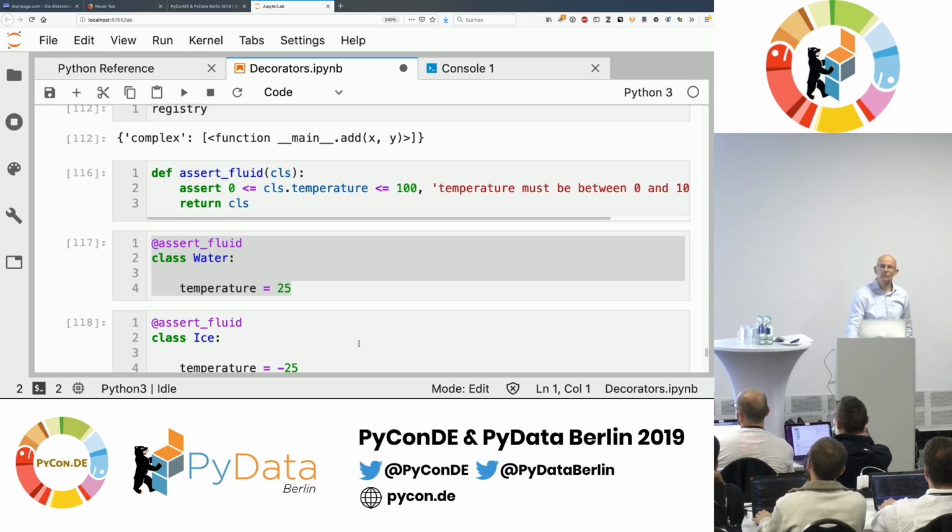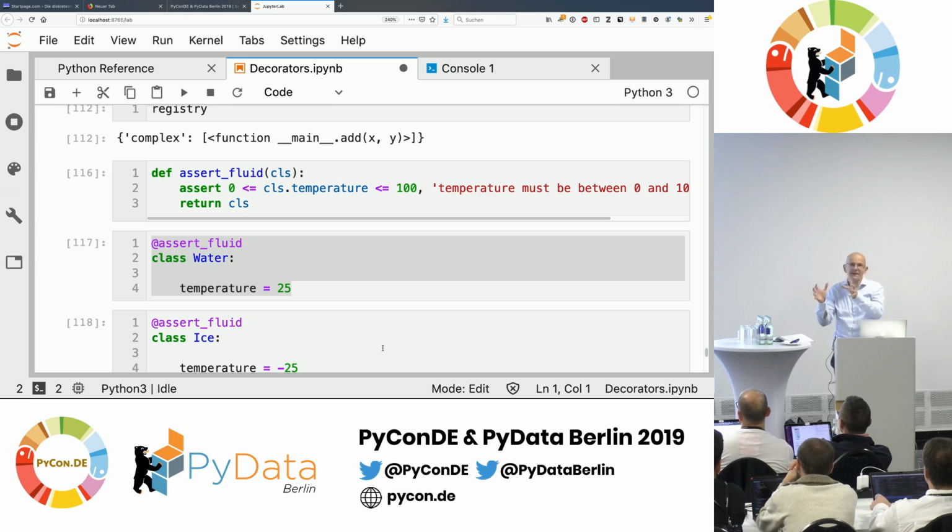In what use cases would you recommend using classes to define decorators instead of functions? Good question. So you can always use a class with a dunder call method. That works like a callable. Because actually, you don't have a function. Python has a notion of a callable, which can be a function, a method, or an instance of a class that has a standard call. And if you're familiar with this one, then you can save one level.